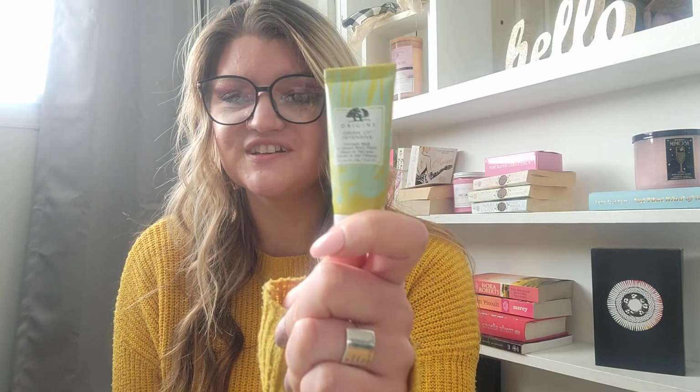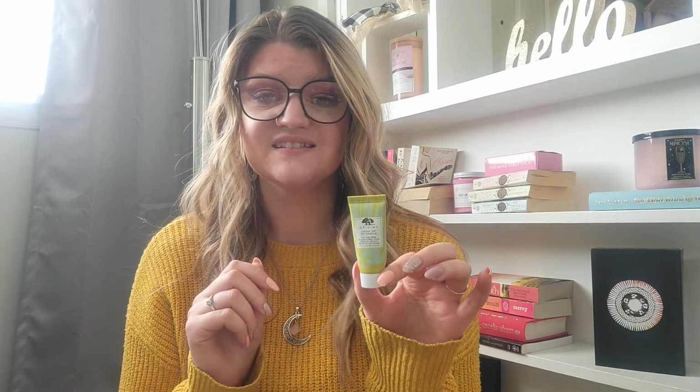So now we're going to move down to the letter I, and I had the Origins Intensive Overnight Mask, or Drink Up Intensive Mask. This is what she looks like. This is done, and I am happy. It really didn't take much. Like, again, I can't squeeze any out. I used this on my face once, and I actually was using this on my hands.